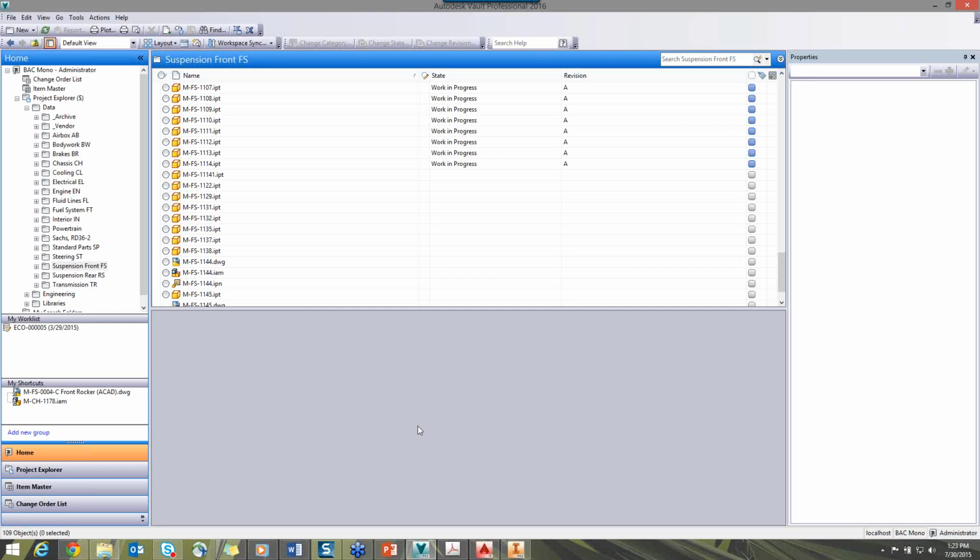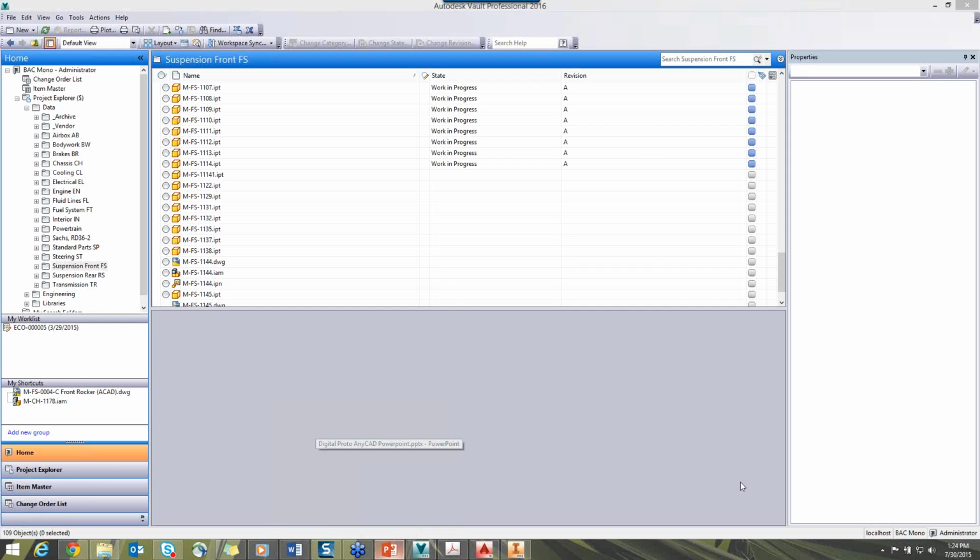And then, of course, also being able to do your own simulation utilizing a tool such as Nastran In-CAD to validate your design and cutting down on some of the physical prototypes that you might have to create. So with that being said, I'd like to go ahead and turn it back over to Amy for any questions and closing comments.